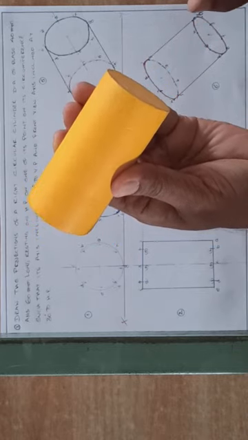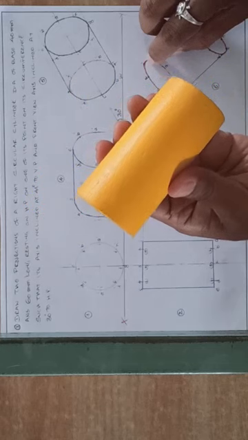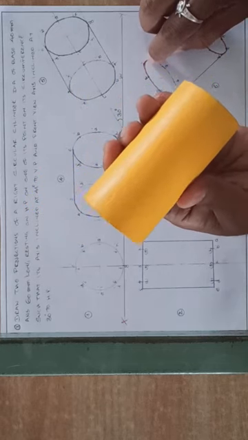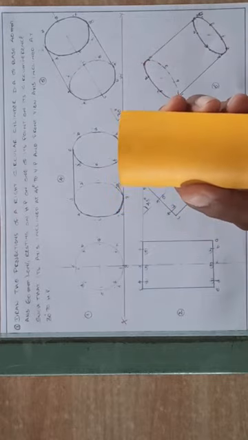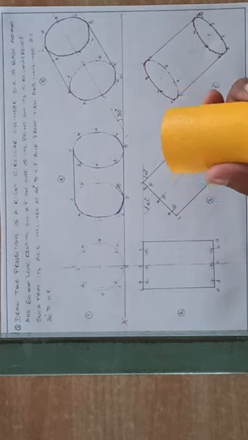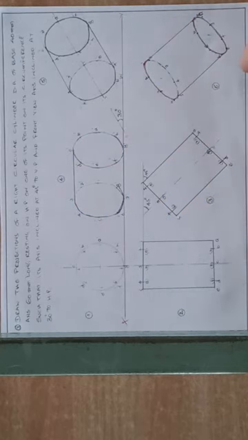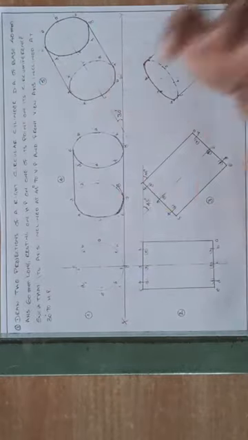Final object. So first take the axis inclined to VP. Already you know the conditions. Inclined to VP means before inclination perpendicular to VP. True shape is obtained in front view. Draw the front view. And it is a circle. Divide the circle into any number of equal parts. So here diameter is 40 mm. Take 8 number of equal parts.